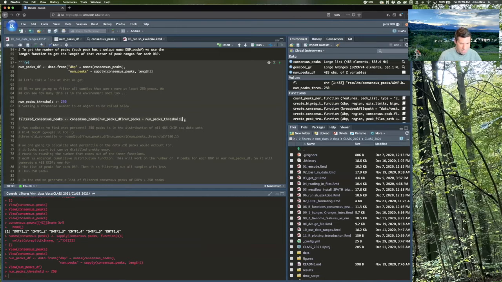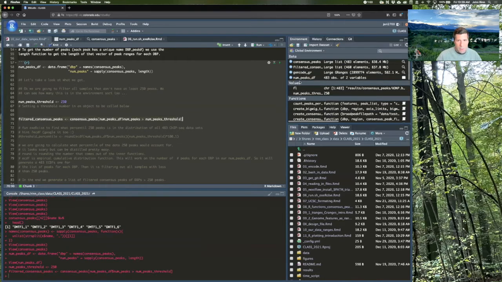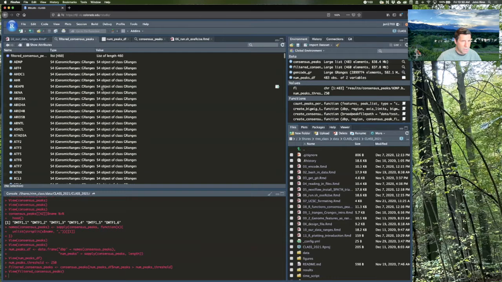Okay, so let's run that. Okay, so now we have filtered consensus peaks, and we can see now it's only 460 long. So if we look at that, it's going to have the same named GRanges, but now it's length 460, whereas before it was 483.